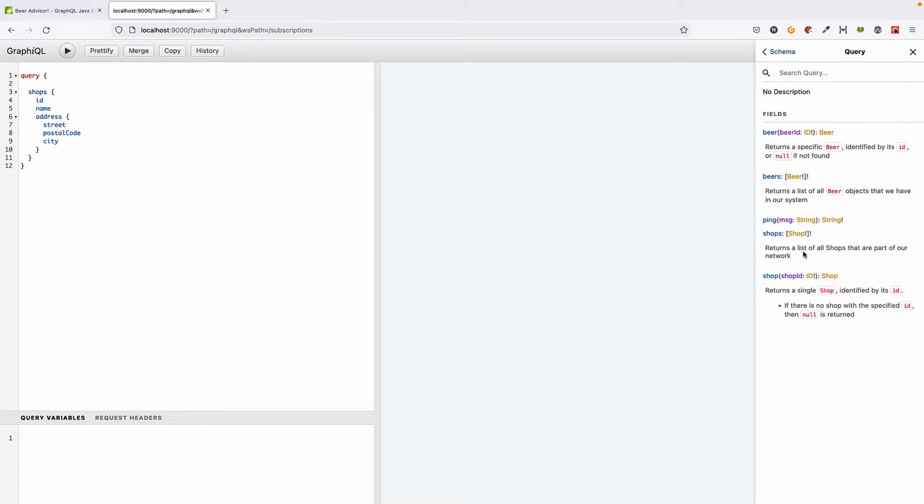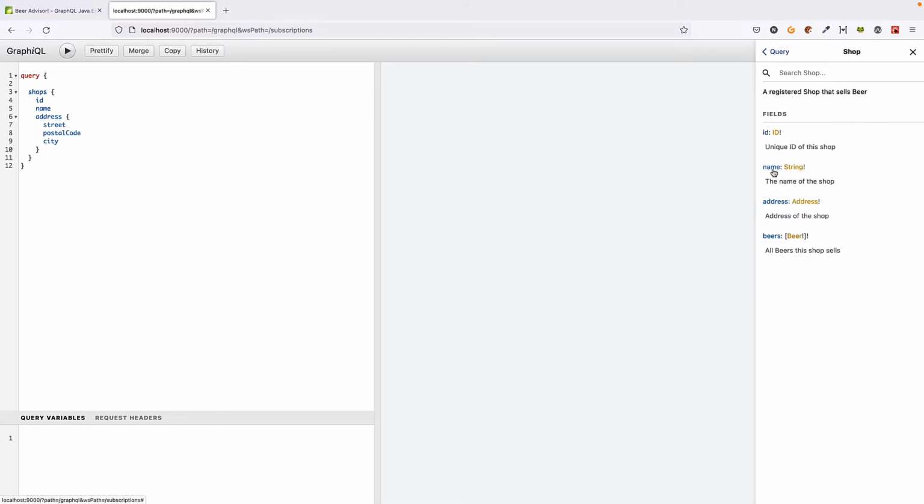So this is one thing about GraphQL APIs that you need to know. GraphQL APIs are defined in a schema, and the schema contains objects like our shops, like our address, and each object contains fields like this: ID, name, street, postal code, and city. And these fields have types, and these fields have documentation. So a GraphQL API is a typed API. That's why we see here that we have a field called shops, and the shops field returns a list of shop objects, and we can see also the documentation for a shop object, and so on and so on.